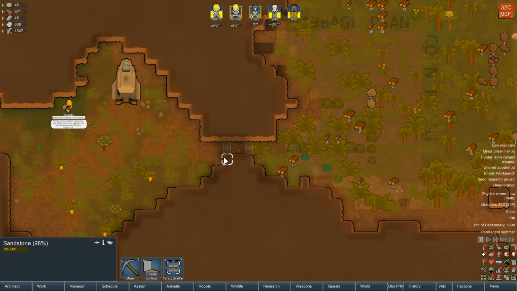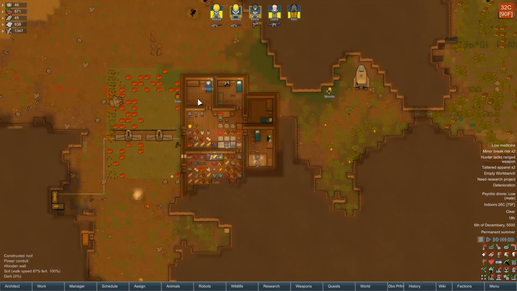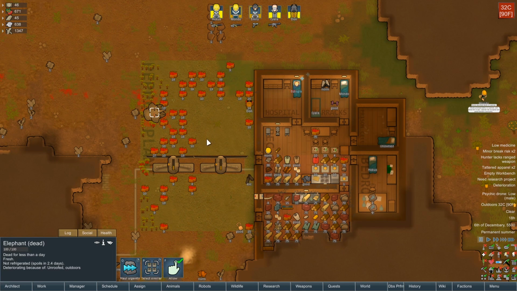That was why I wanted to build in this area, so that the animals can't get to it. We can keep growing peppers over there. But it essentially means that... Oh, right, there was a man-hunting elephant as I was setting up recording, because of course something always happens the second I load into the game. Obviously it didn't take much to deal with.